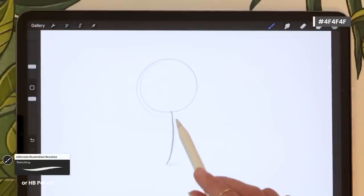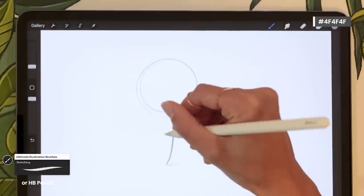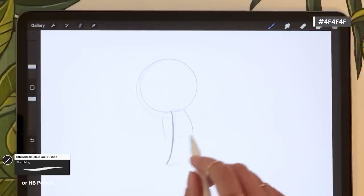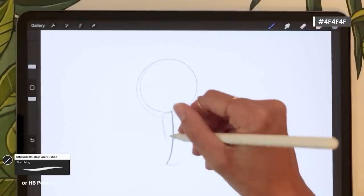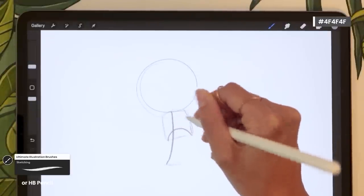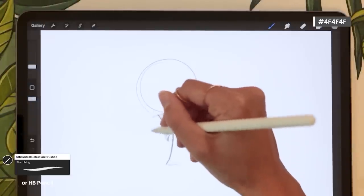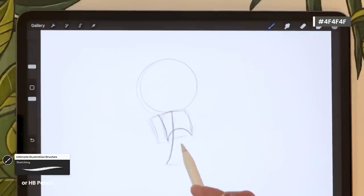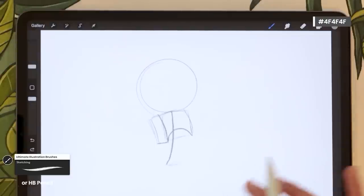So on the top part of the spine, probably the top half, roughly, we're going to draw this kind of weird box that has a bit of a notch in the bottom. So kind of a rectangle like this, and then the notch. And then we're just going to add the side to turn it into a box. So essentially this is going to be the rib cage of the character. I know it looks crazy, but bear with me.